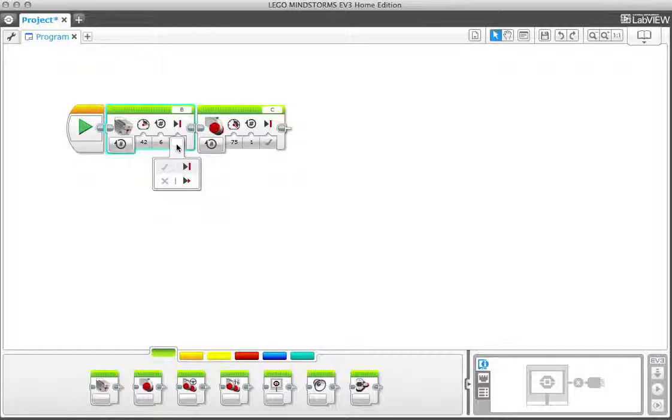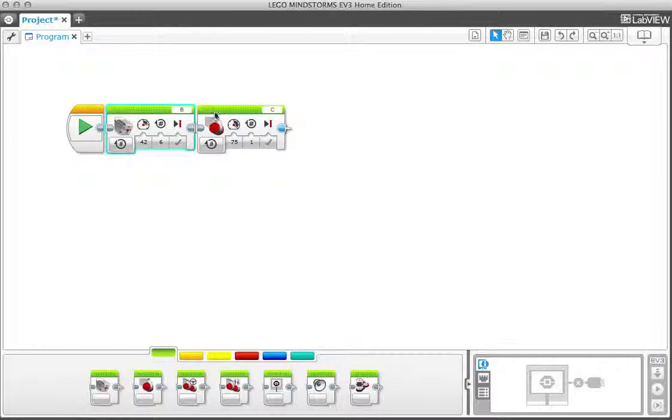This last one specifies what happens when the motor has turned its 6 rotations. You have 2 options: either brake at end or coast at end. So brake at end true means that it's going to come to an abrupt stop. Coast at end means that it'll make those 6 rotations, and then it'll just let the inertia of the motor spindle continue to turn. So you can choose what you want. I generally use brake at end.